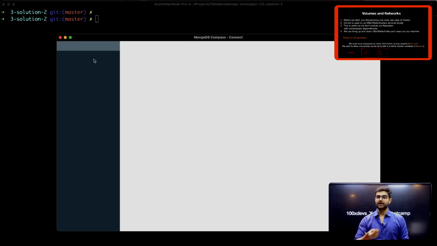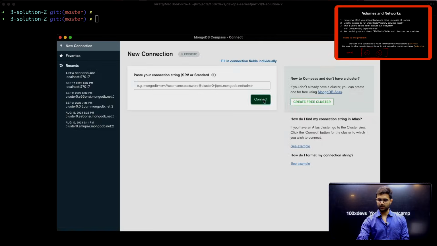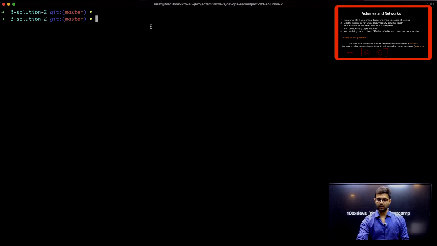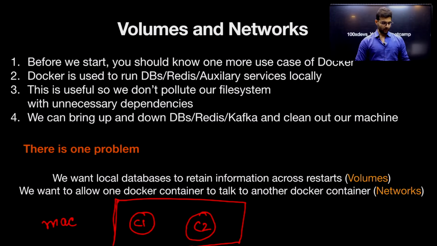This is another container that you can bring up. If I now open this, it cannot connect. As you can see, it's stuck on connecting. The reason is I turned off the container here. So you can always run these containers in a single command, a Mongo container, a backend container. A backend container might need to talk to this Mongo container. How does it do that? This is where networks come into the picture.